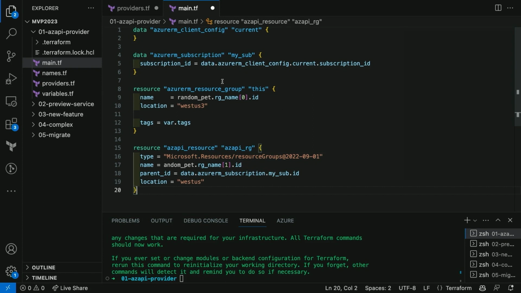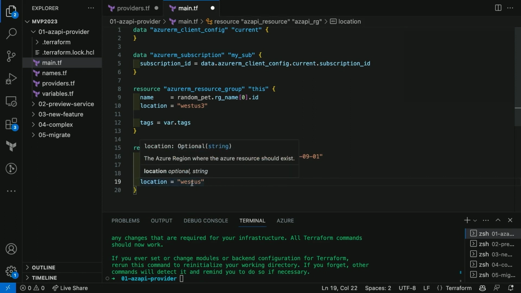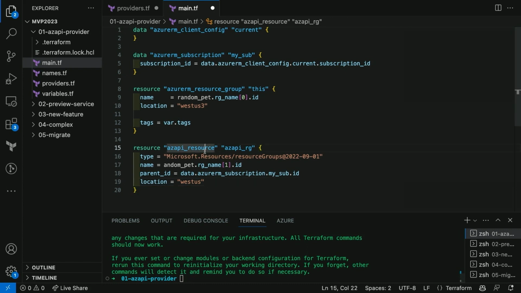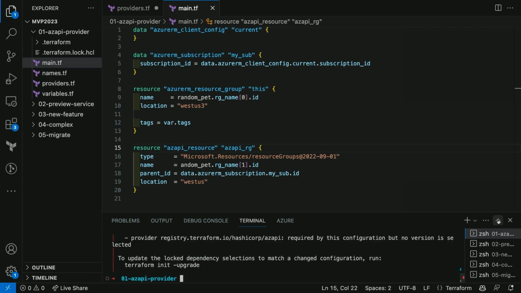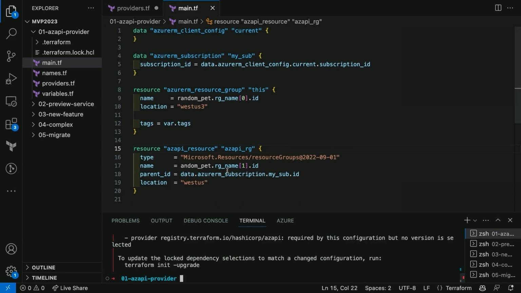You can see it's very similar to what you've done in the AzureRM provider, with a couple of other fields here that actually give you a lot of flexibility, as you might see if you start digging into this. From there, if I save that file, I'm just going to shortcut it and do a Terraform apply, even though I should do a plan. This would have gone and created two resource groups, a resource group using AzureRM and a resource group using the AzAPI provider.